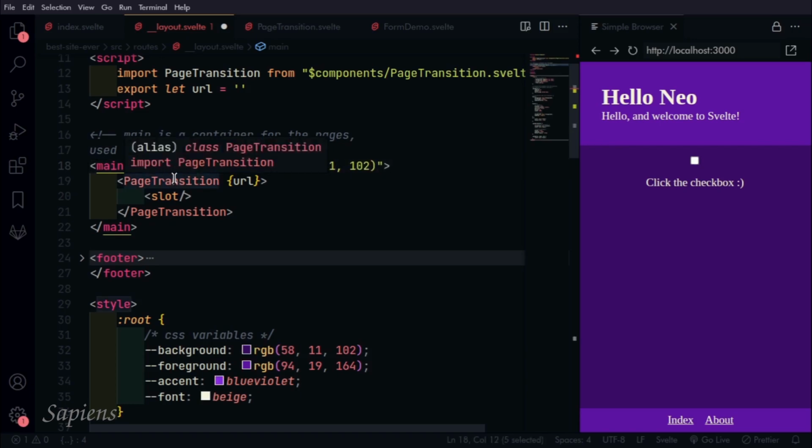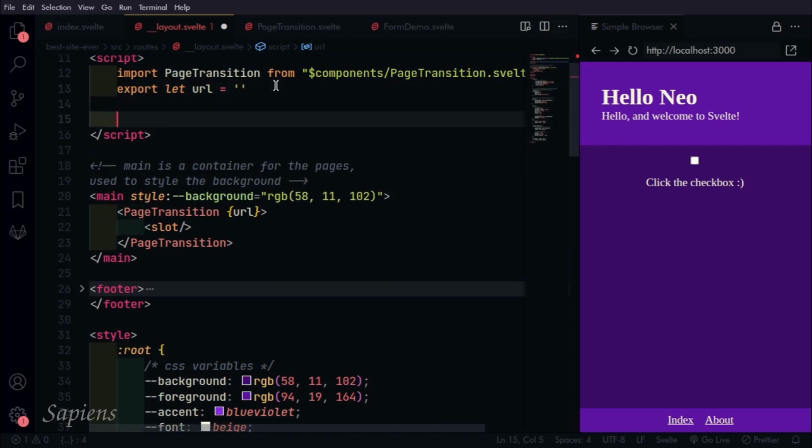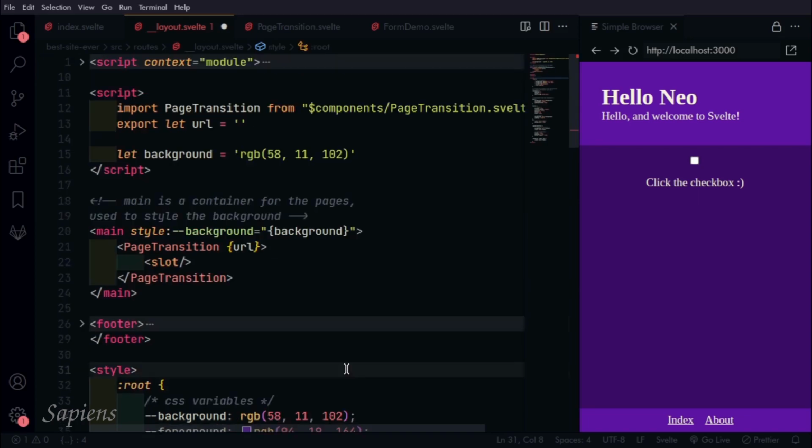So again, we have the style directive, then the double dash means you're gonna declare a CSS variable. Finally, you give the value like any other property, with an equal sign and quotes. This is the same as setting a CSS variable in the style tag. What this allows you to do is set the value in the script tag. This might seem like a lot of hassle for little to no gain, but now the styling possibilities are endless.